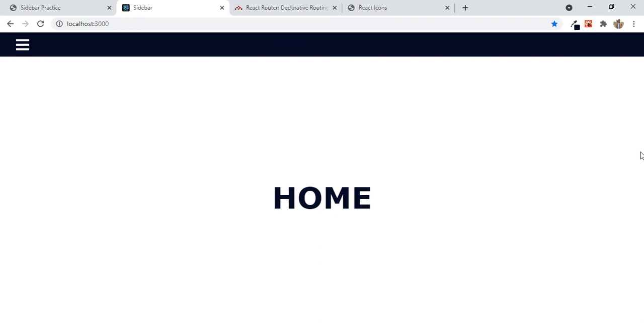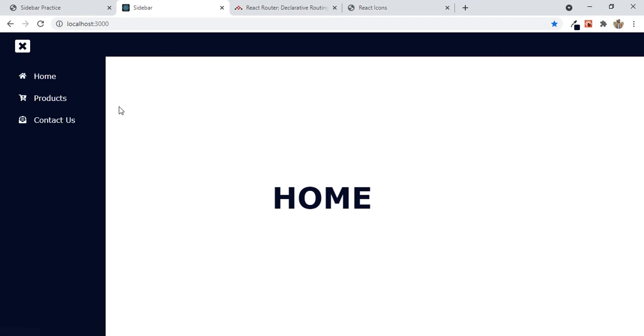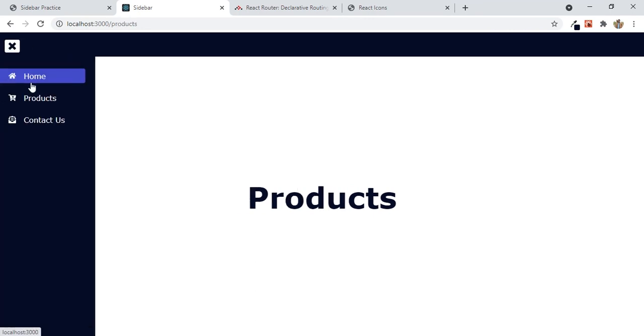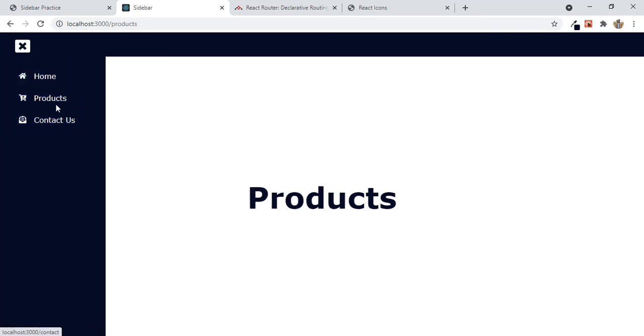I think, yeah, it should get rid of the scroll. Now you can see the page is changing, and we have a slight hover effect also. So this was today.